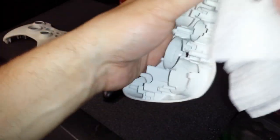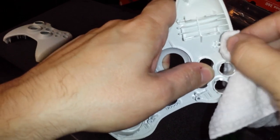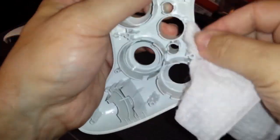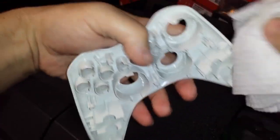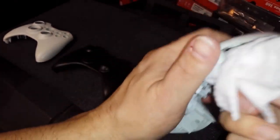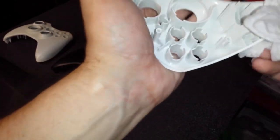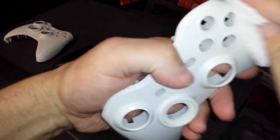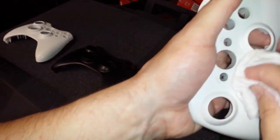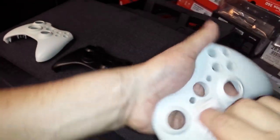You know, I mean, there are a lot of companies out there, including ourselves, that have just tons of shells laying around. Back when we started modding back in 2006, there was really only white controllers out there. And of course, third-party shells came out, and we decided to sell those, but we still needed to get a hold of actual controller boards. You can't just buy controller boards, so we had to buy white controllers and take the boards out of them and then put them in the third-party shells. And then as Microsoft released different color shells, we would buy a ton of black or a ton of white, excuse me, whatever it may be, in order to meet the demands of our customers for modding a controller.